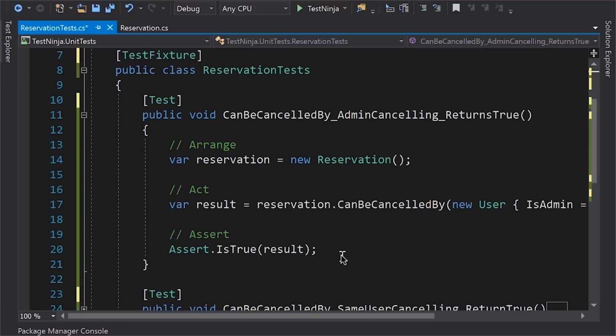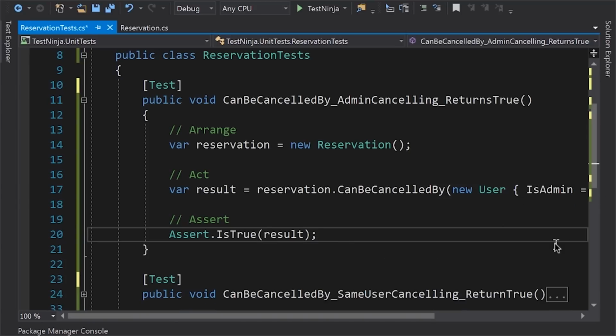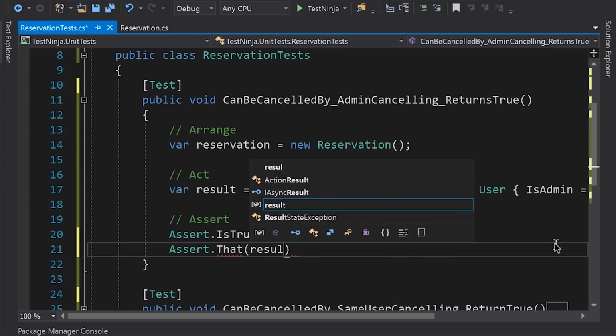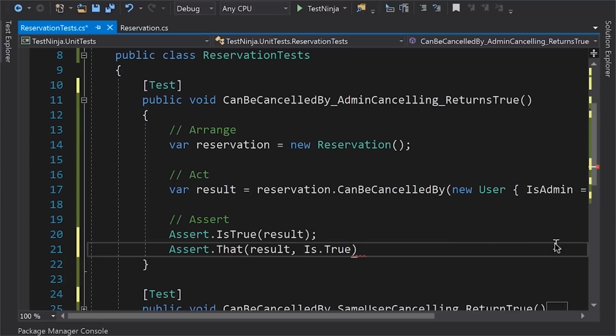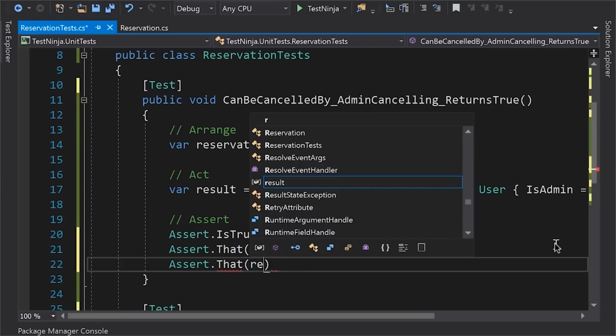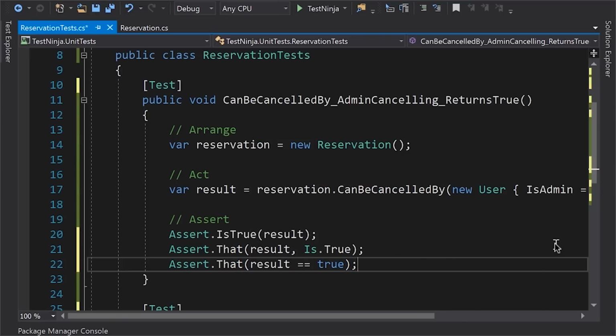So you can see this Assert class has the same API as the Assert class in MS Test, but here we have a different way of writing assertions, which is more readable. So another way to write the same assertion is like this. Assert.That result is true. It reads like plain English. Also, another way is to write Assert.That result equals true. So we can add a Boolean expression here. Which approach you choose is purely your personal preference. There is no technical difference between these three ways of making assertions.